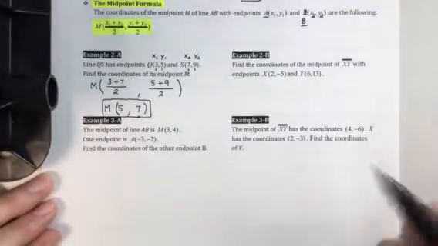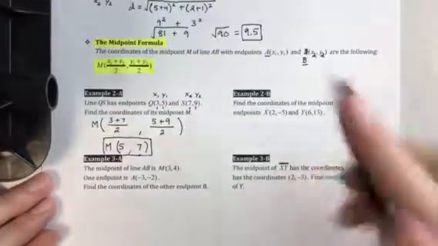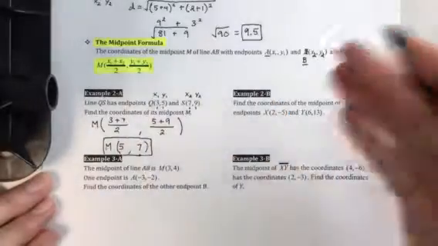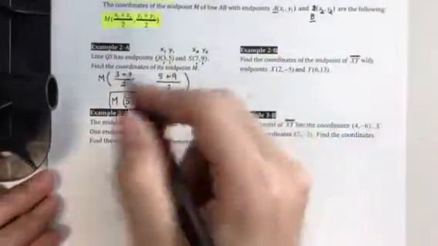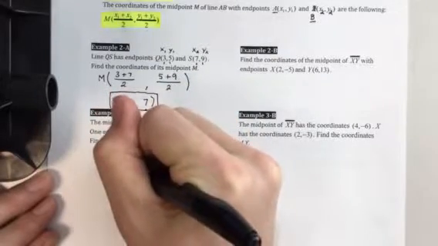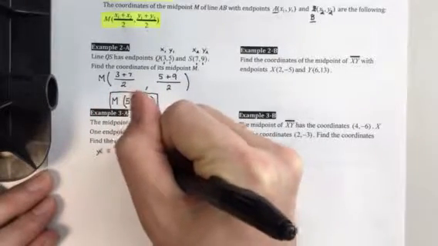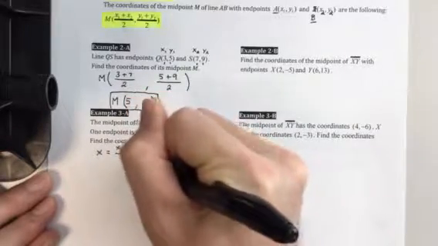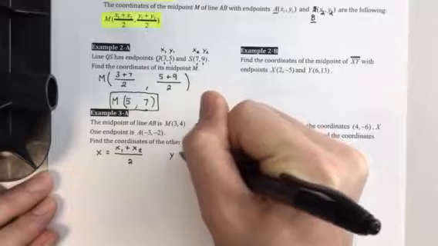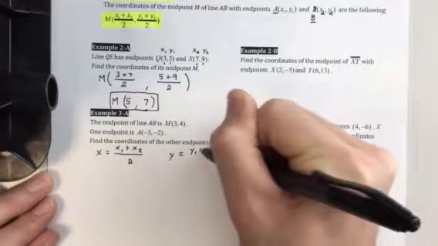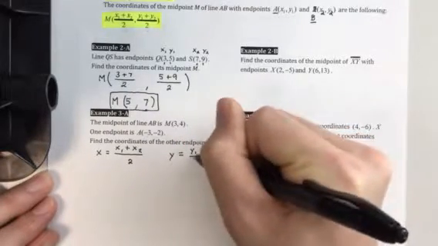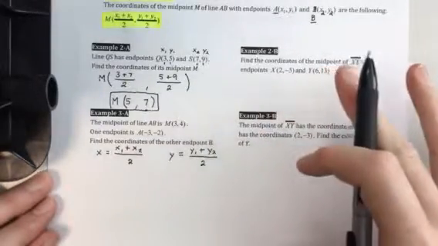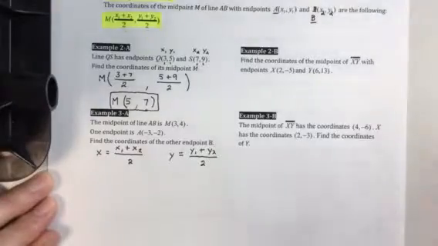So what I like to do for this, guys, is I like to actually take your midpoint formula right here and break it up kind of into two parts, an x part and a y part, okay? So let's do that. So we're going to break it into two parts. So our x coordinate is equal to x1 plus x2 over 2, all right? And then our y coordinate is equal to y1 plus y2 over 2, okay? So what we can do now is we can plug in the information we have and work that out to solve for what we don't.